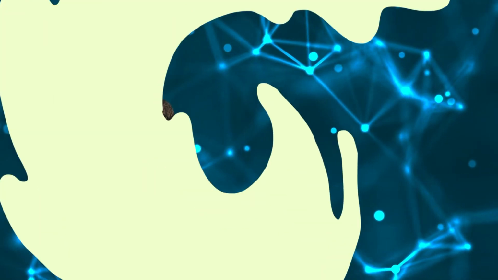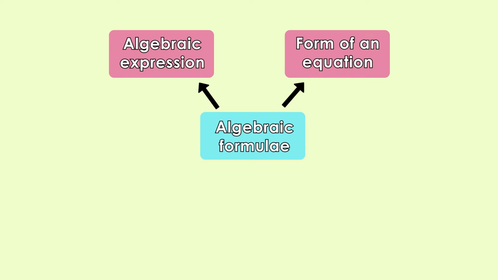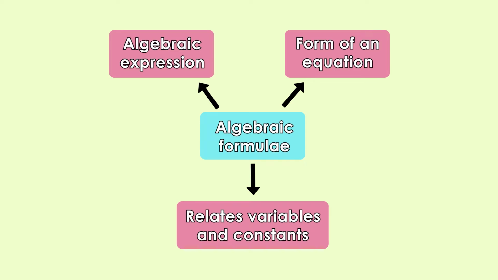Now, that was an exciting video, wasn't it? Let's continue with our lesson. Boys and girls, do you know what an algebraic formula is? Well done, that's right. An algebraic formula is an algebraic expression which presents itself in the form of an equation. It is an equation which relates to several variables and constants. You are doing great, girls and boys.